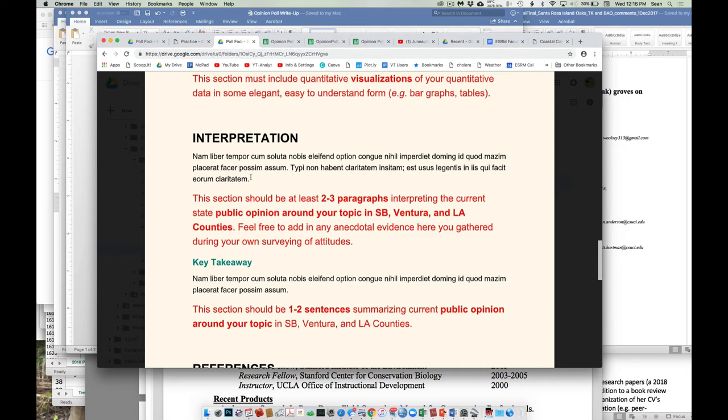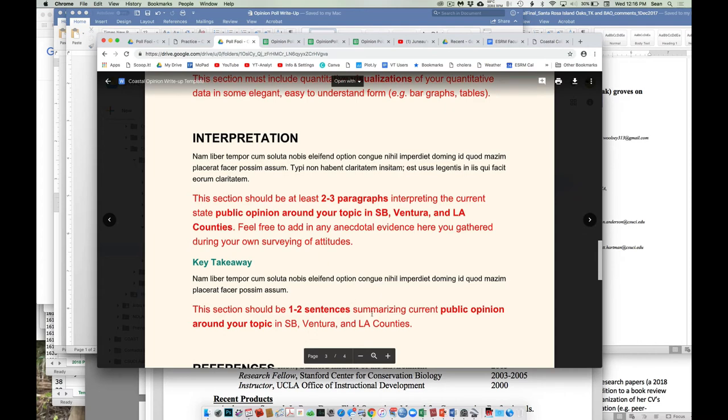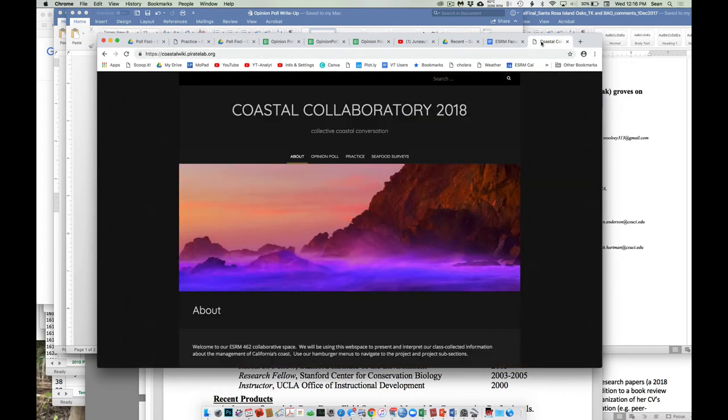But let me show you the last thing I want to, before we take a pause here and let you guys start to move around. This is our collaborative website. All of you guys have been added as editors to this website, so you can all get in. But again, once we start editing, it's not like a Google Doc where everybody can be on at once. This is a traditional HTML website type of thing.